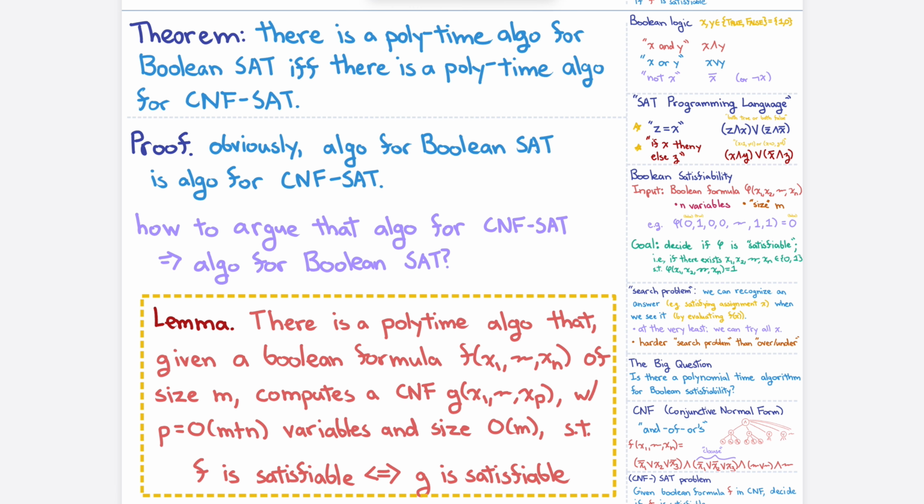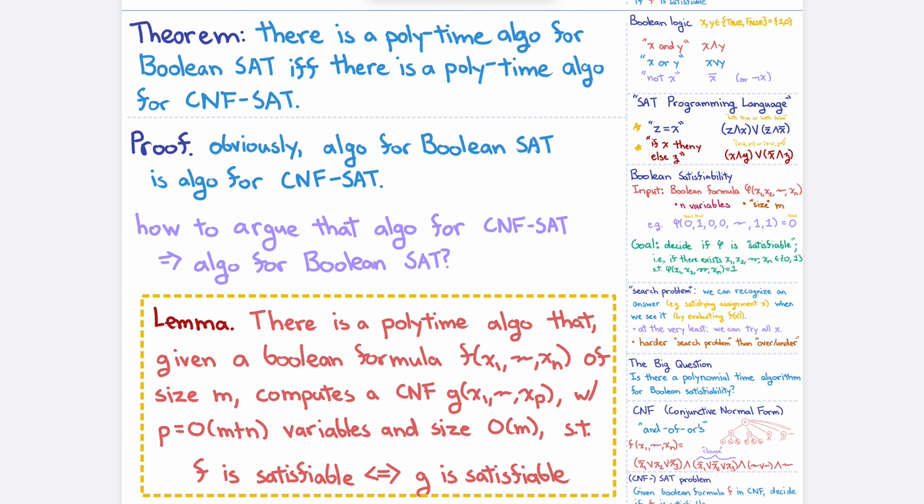So we do want to be mindful of how big our input is when we try to change it, and how long it takes to even change the input, because that's part of the pipeline. You start with some input to Boolean SAT, that's a Boolean formula. You have some code to process it and produce a CNF, and then you plug that into your black box. But the transformation is part of that pipeline. So you want to be mindful of how long the transformation takes and the size of your transformed problem, because your black box only runs in some polynomial running time with respect to its own input size, not necessarily the original input size, so to speak.